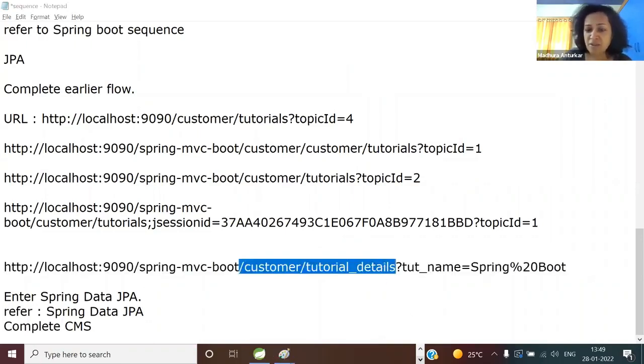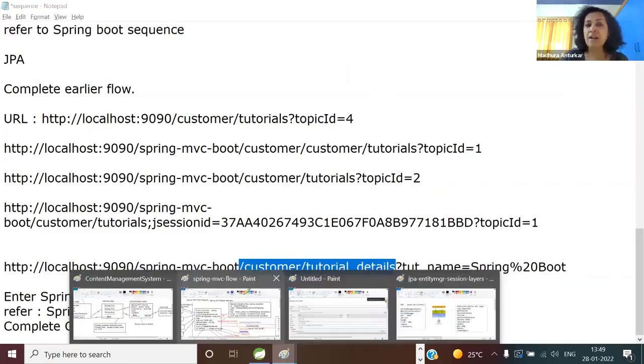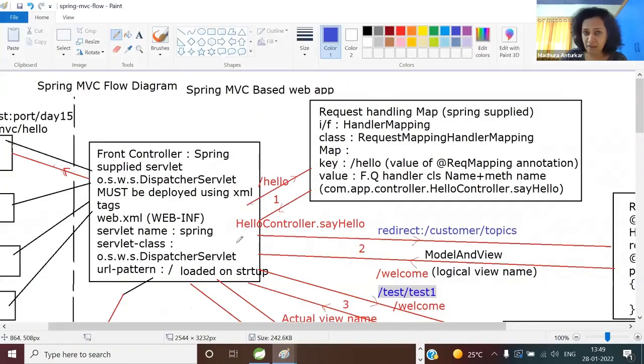Now, in the current situation, what will your handler mapping bean return? Null or not null? Null. So what is the solution? Would you like to add a new controller or new method in an existing controller? New controller or new method? New method. Which one? Which actor? Okay, user controller, customer controller, or admin controller, which is missing yet.